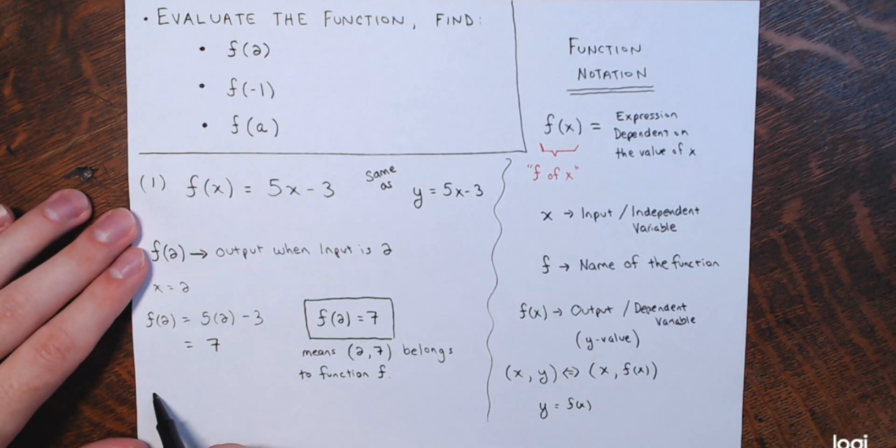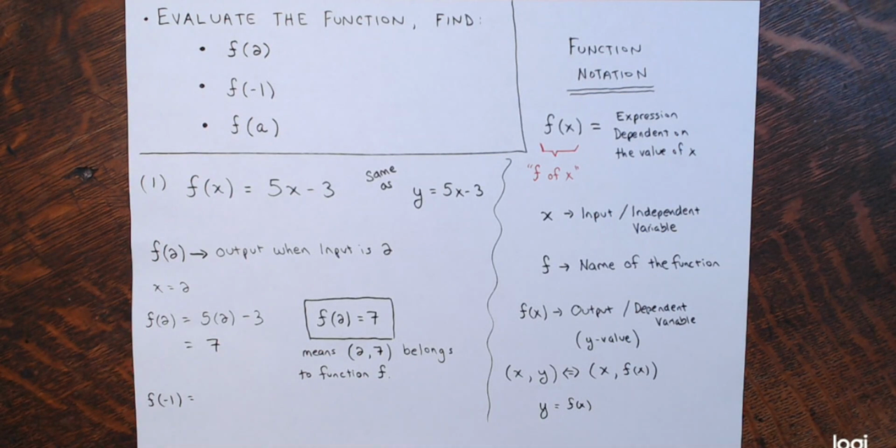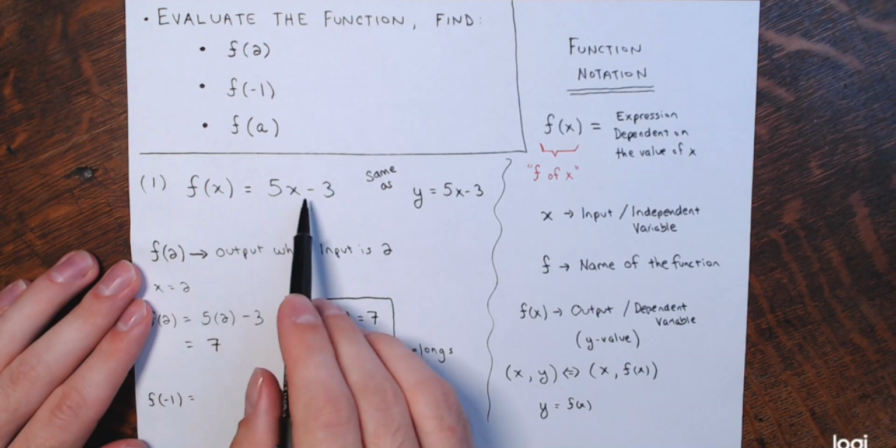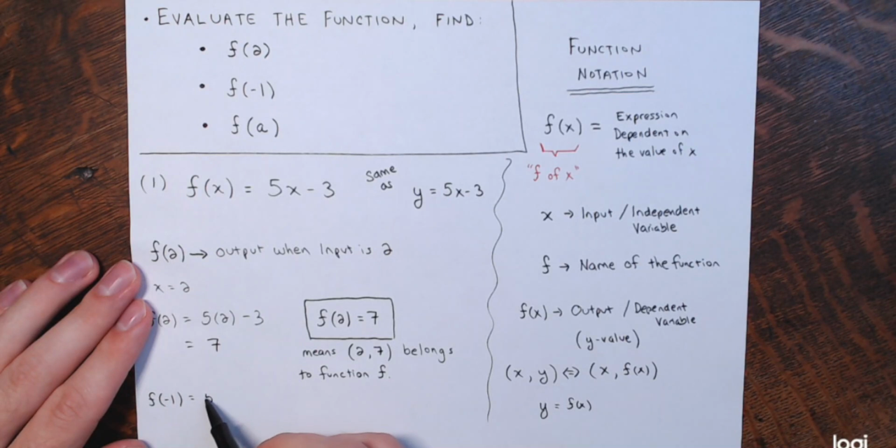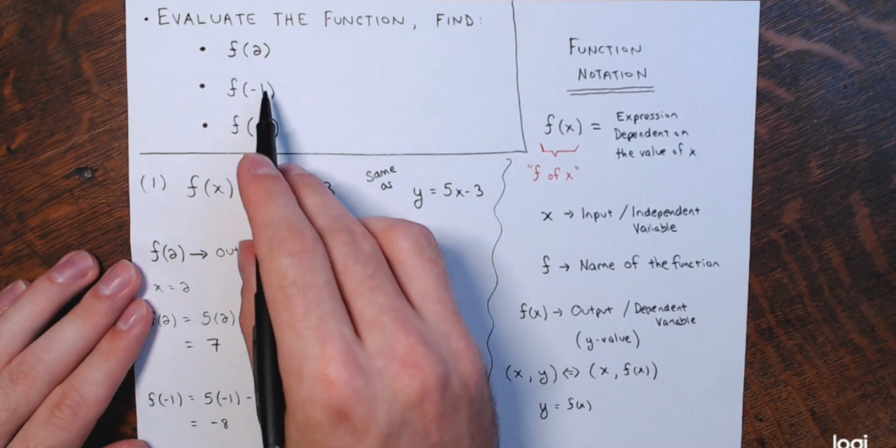Now the second part is what's f of negative 1? Okay, so again, take this function here, this rule. Negative 1 is a value from the domain. What would be the value it's assigned to in the range? So f of negative 1, just go through, replace all the x's with negative 1. That'd be 5 times negative 1 minus 3. That's negative 5 minus 3, that's negative 8. So the value of f at negative 1, or f of negative 1, equals negative 8. That's the second response that we're looking for.